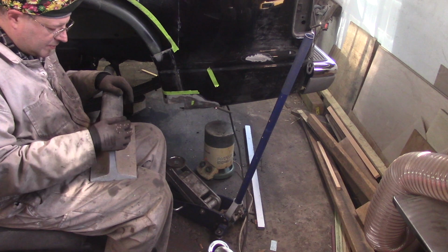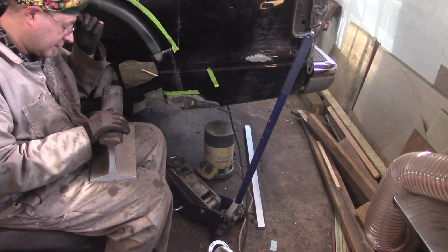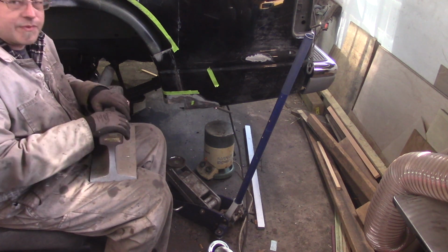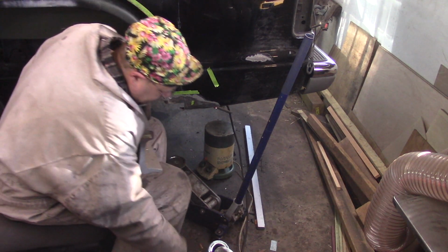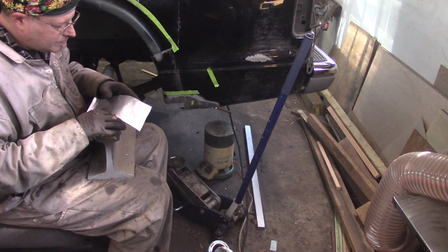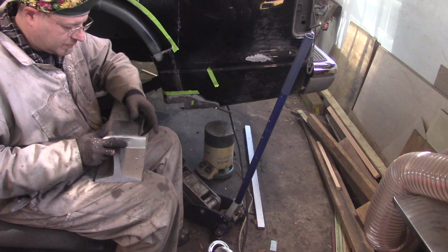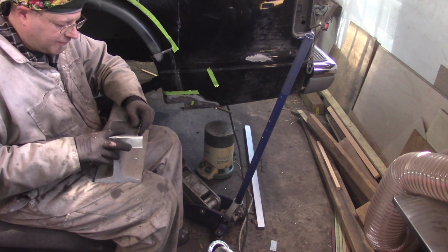There was a point in time when this was polished up real nice, but over time it started to rust again a little bit, so I put some paint on it. If you were doing real fine work, as I've mentioned before, this should be polished up. It's not. This is where I drop it on my foot. So, for the sake of the video, I'm going to swap it around this way. I was actually working the other way so I could put my foot on the railroad track.